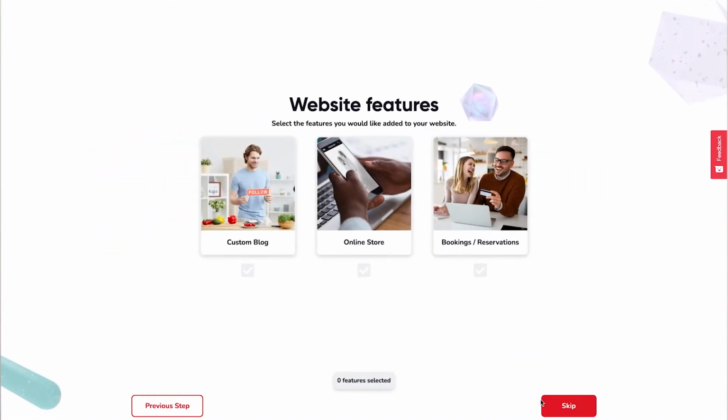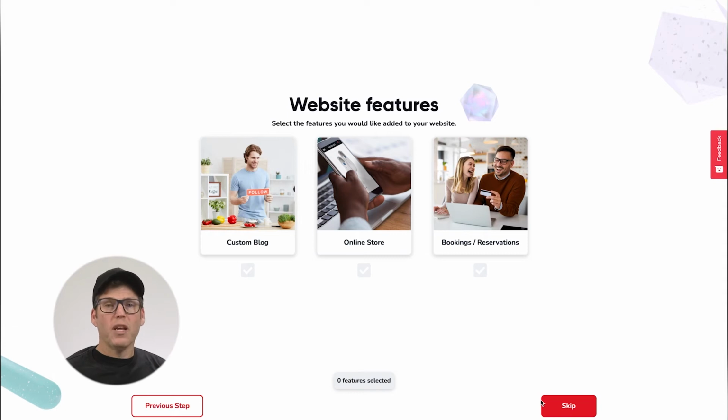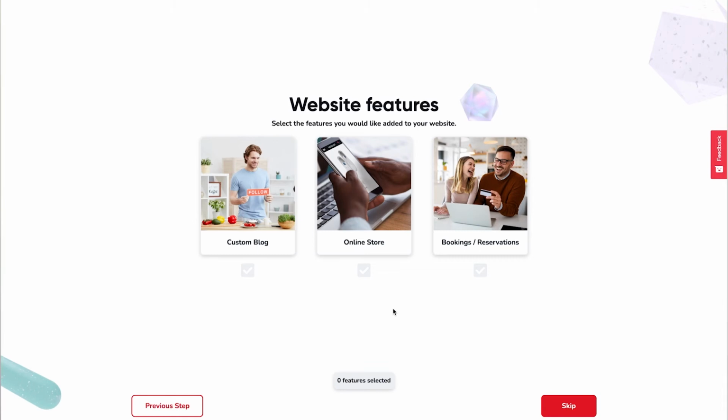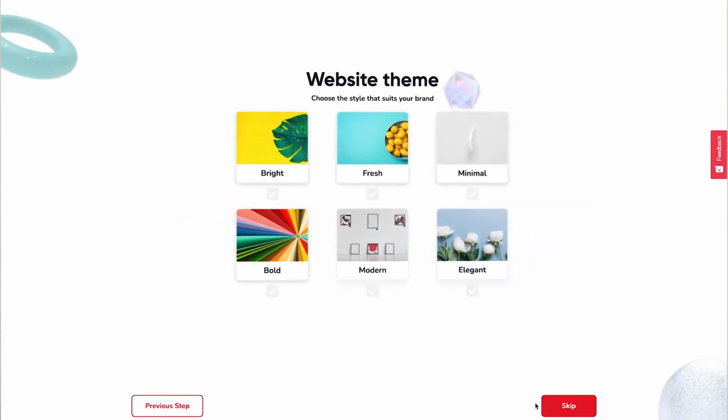Let's click Save and Continue, and the next section here, of course, allows you to choose from 3 features of Bookmark, including a custom blog, an online store, and the ability to take bookings and reservations. So in this case here, I want an online store, but I don't want these 2 other things right now. You can always add them in later, but if you add a custom blog, then when you're building out the website, it's going to create extra work for you because you're going to have to create some blogs. So for right now, we're going to leave that at online store and click Save and Continue.